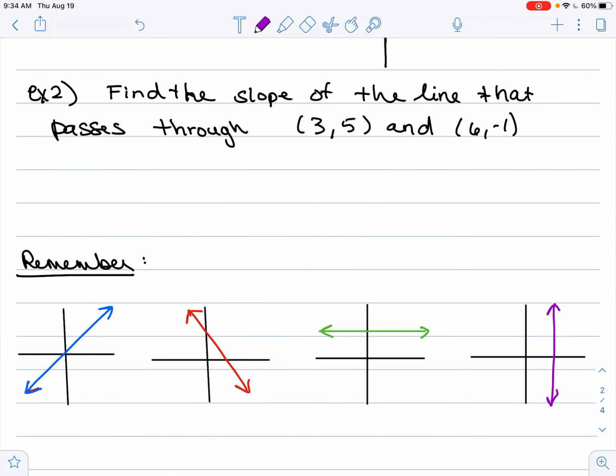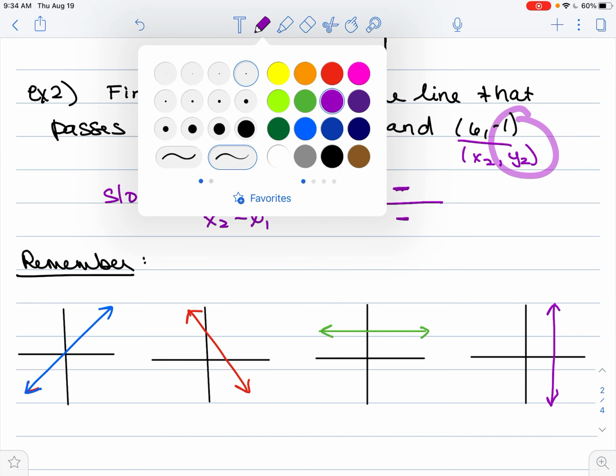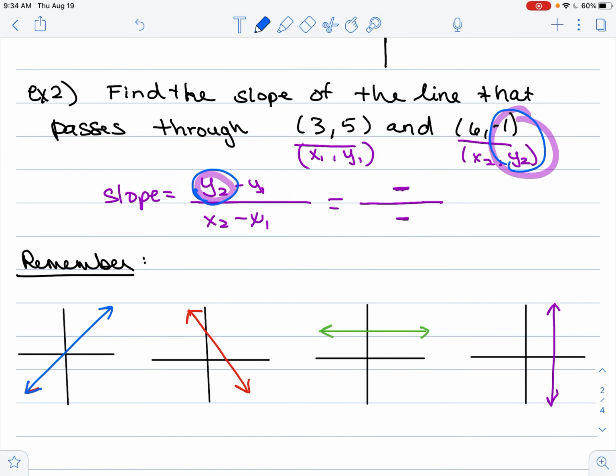What if they didn't give you a graph? What if they just told you the 2 points we'd be using? If they list them, you can still say this is the first point listed, we're going to call that x1, y1. Here's x2, y2. You could plot these out and connect the dots and get your graph, but you don't need it to find the slope. We know the slope is y2 minus y1 over x2 minus x1, and now we're going to plug those in. Before I do that, let me show you how I do this. I usually set up the bar with the minuses in the middle so I don't forget. And then I come through and assign y2 is -1, y1 is 5.